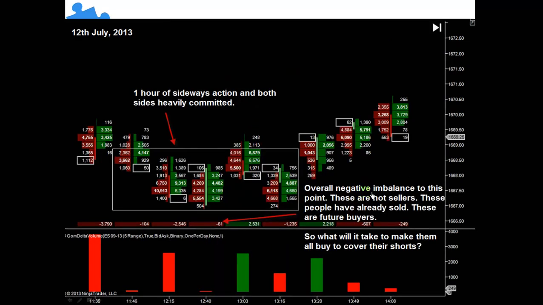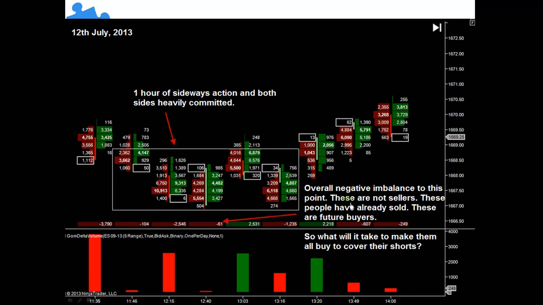Now this picture shows something different, and it shows how things become a little less clear when we range and then reverse. If we look at the bottom, as we go from left to right, we can see that here we did have some seller commitment. But as we go along, we can see that both sides are trading heavily. Overall we're imbalanced to the downside, but considering all the trading that's gone through, 10,000 here, 9,000 here, 6,000 here, the imbalance is quite small.